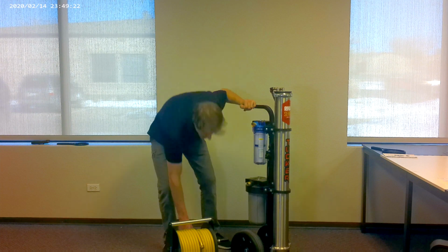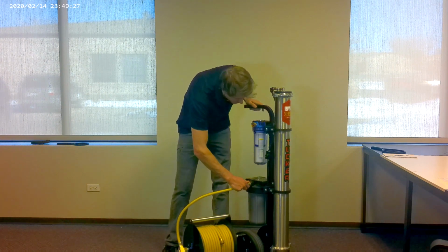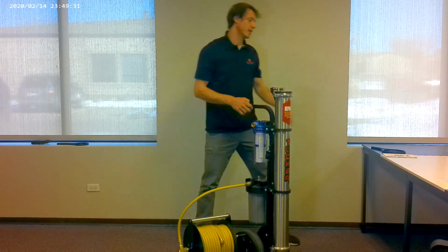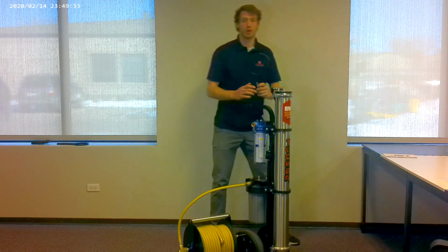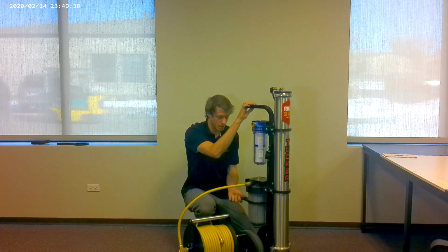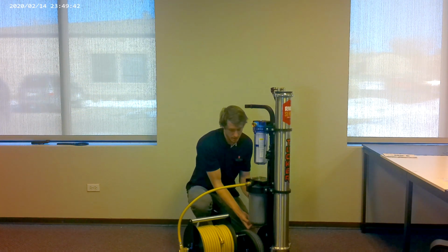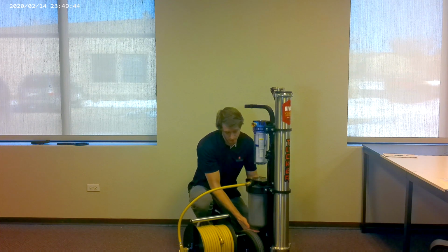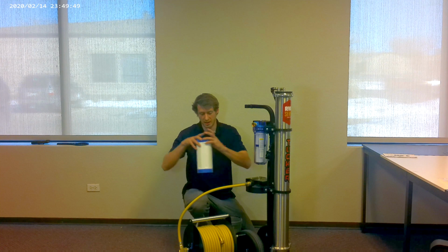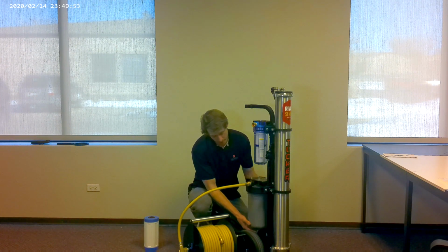So we take it outside, we'd hook up our reel, we would take our filter wrench this time. We're going to remove the DI from service as we are only working on the RO in this maintenance. I'm going to take my wrench, I'm going to turn it clockwise, undoing the housing, setting the DI to the side, putting the housing back in.